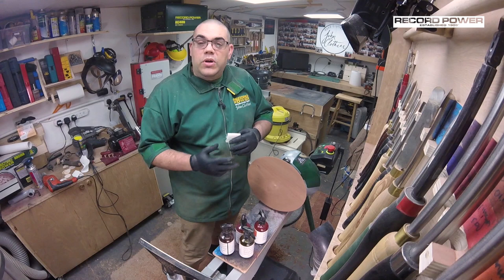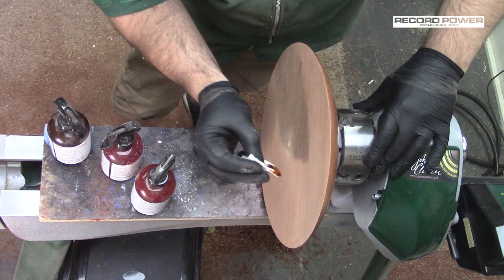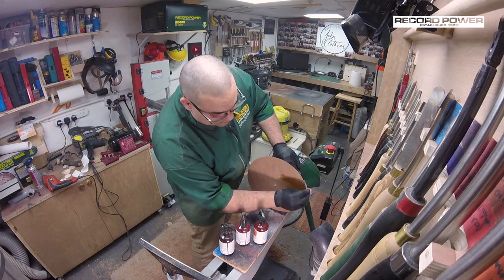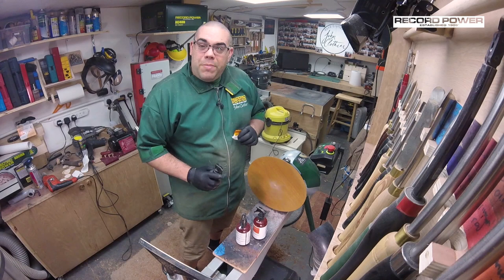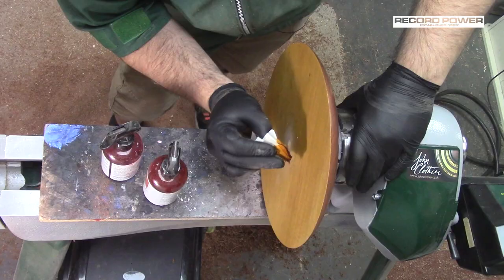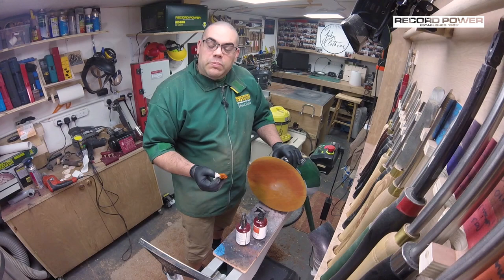I've got a kind of yellow colour here. Just spray a bit on the tissue and do this away from the piece. I'm doing this as a bit of a base coat first — push outwards, and then you won't get any around the back. So now the whole thing is coated in a very thin layer of the yellow. I'm going to work up to the next colour which is a darker yellow — this time I'm not going to put it all over, I'm just going to be a little bit more patchy about it. What you want to try and do is blend the two colours together so you can't see a distinct line between them. Now these colours are water-based, which gives you more time before they completely dry in order to blend them together, so it will make life a lot easier for you.